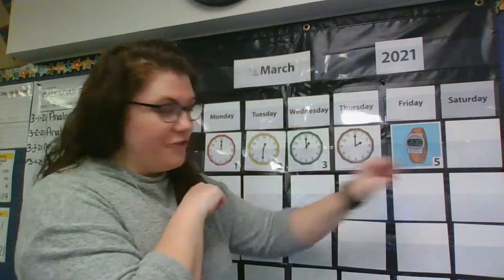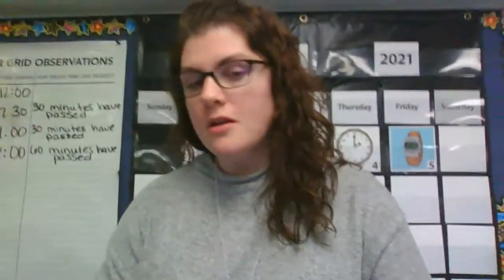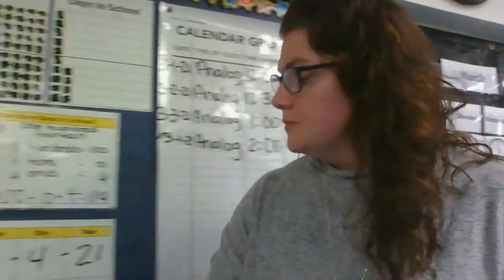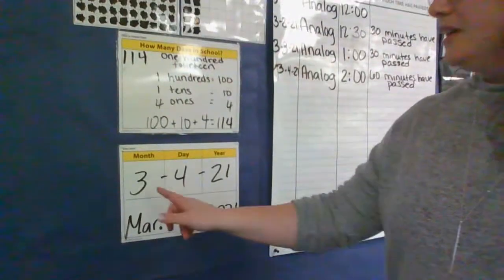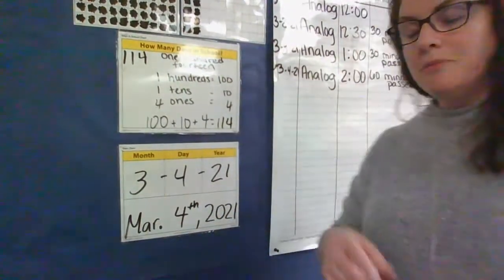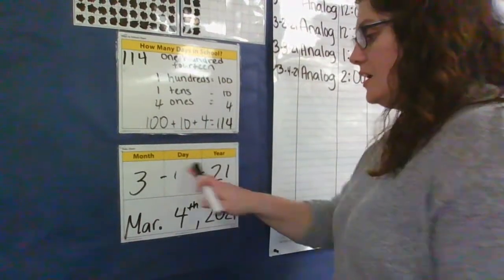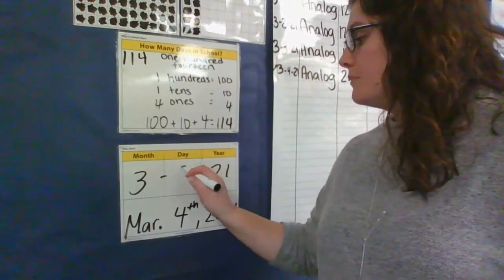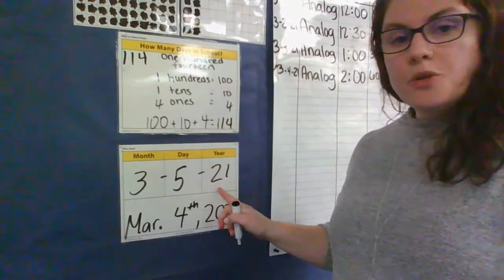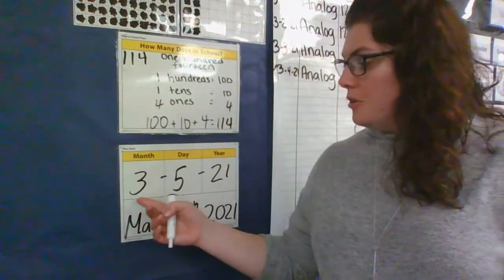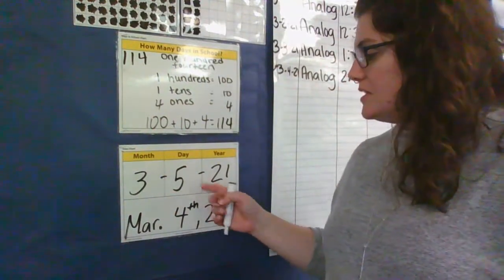And remember, March is the 3rd month of the year. Say it with me. January, February, March. So we know it's the 3rd month of the year, the 5th day of that 3rd month. That's all we need to update our date card. There we go. All right, we're going to leave that month right where it is because it is the 3rd month. We're going to change this day to the 5th day. And the year is 21. So everything we write our date on today will be 3-5-21.